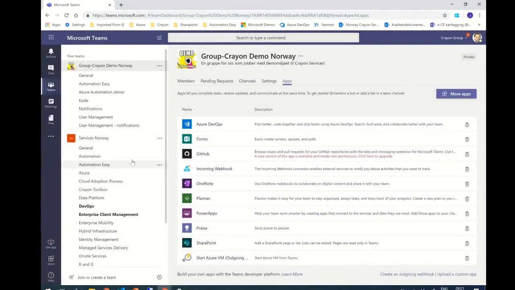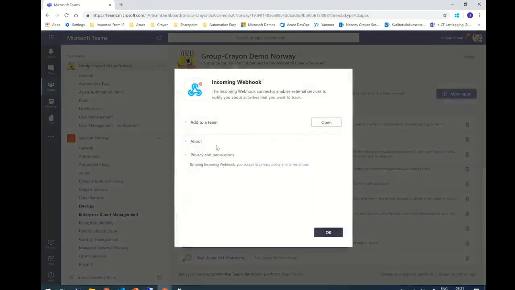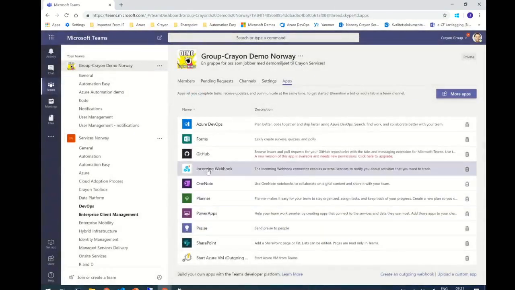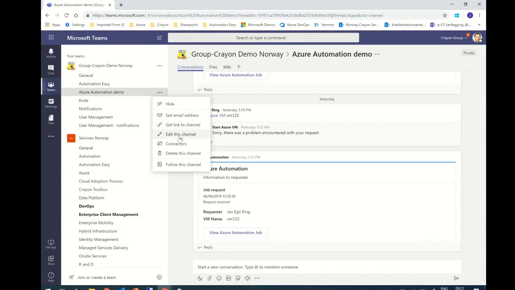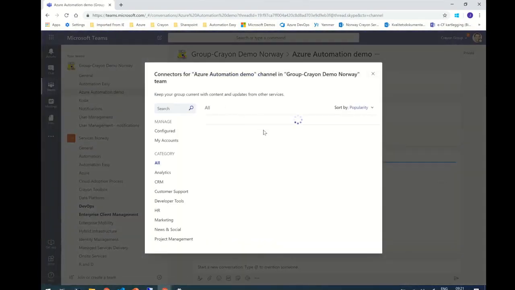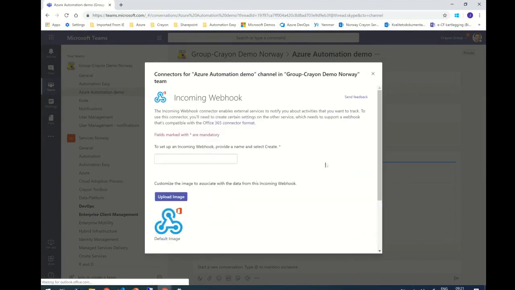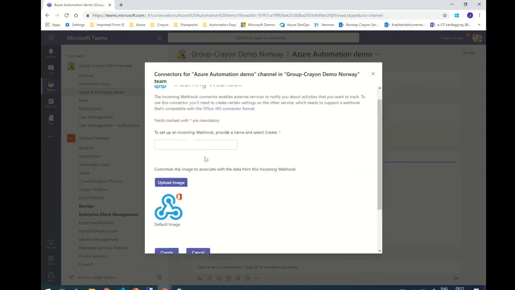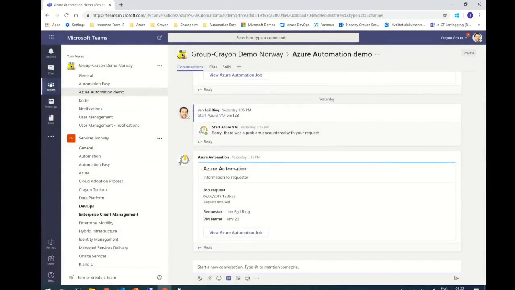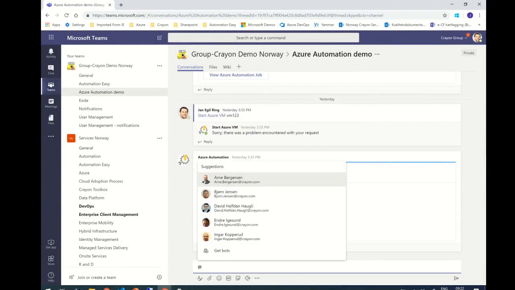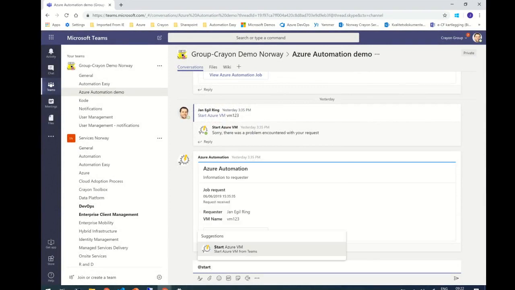The next thing, in order to make it possible to send things back into Teams, is to create an incoming webhook. So when you create an incoming webhook, you get a URI for posting back to it. So if I look in this channel and the incoming webhook, when you do this, you will get a URI that you specify in the runbook in order to post back. So let's have a quick look at how this works. If I'm going to trigger it, in order to call it, we have start Azure VM, which was the name of the outgoing webhook. So just add the name of it, and then you can pass it values.